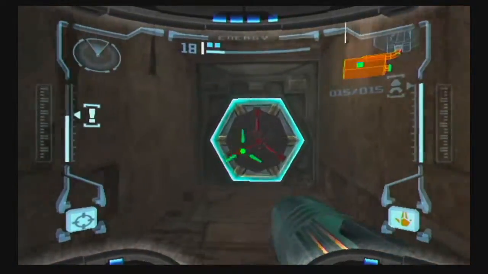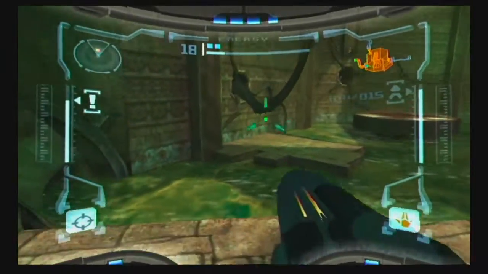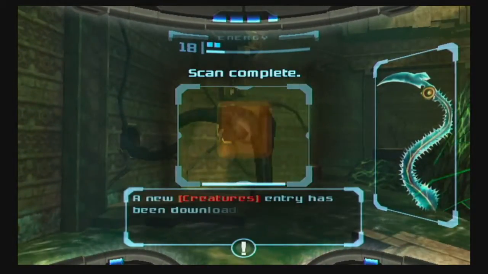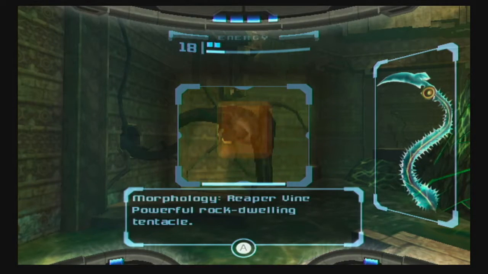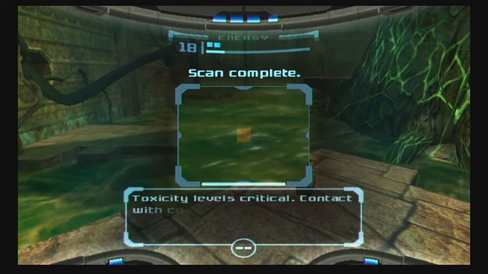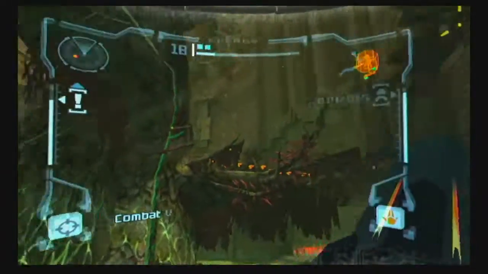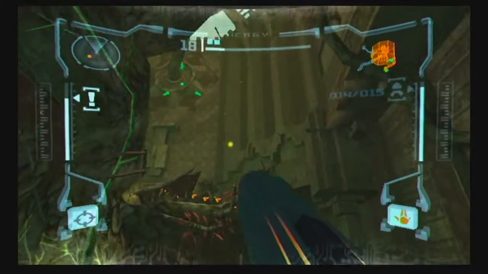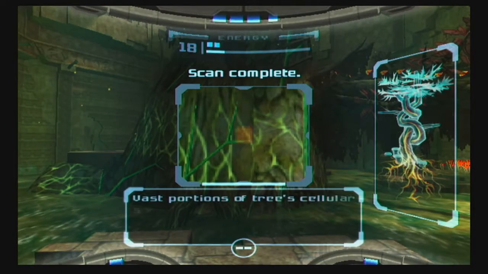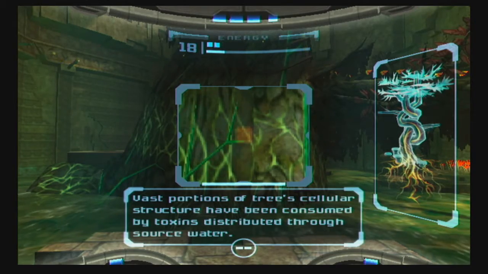This is another neat looking corridor. Ooh, it's the tree room. Yeah, this tree is really neat. Reaper vine, powerful rock dwelling tentacle. Ugh, this is just too much. I can't read all this. Toxicity levels critical. Contact with contaminated water extremely hazardous. Oh, my visor. I need my visor. Vast portions of the tree's cellular structure have been consumed by toxins distributed through source water.